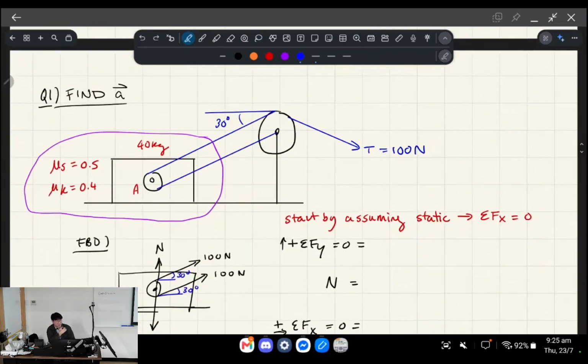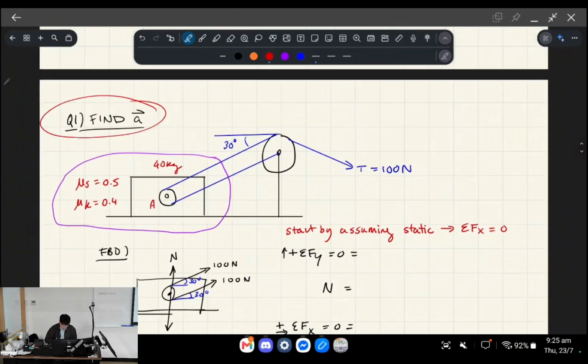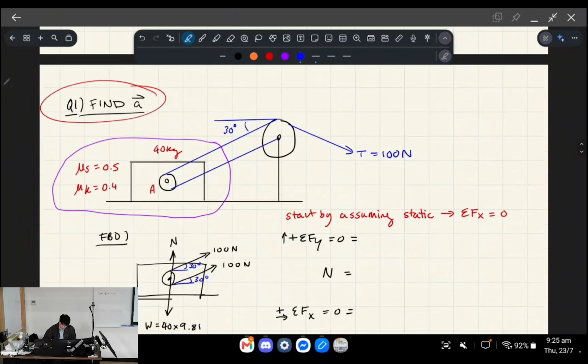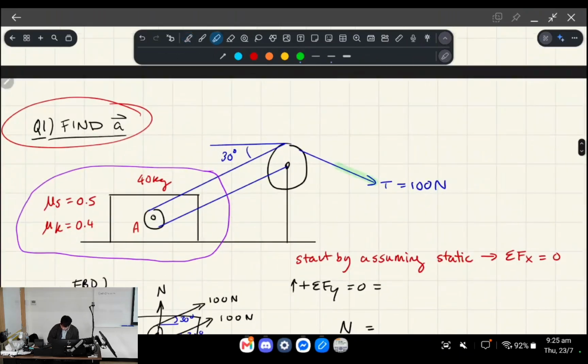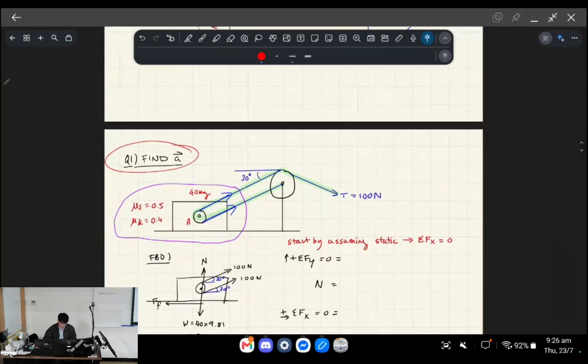And then if it does move, then we launch into our equations of motion and figure out how fast the box is moving. So we're interested in finding the acceleration if the box is moving. Okay, so as I mentioned earlier, you've got the tension in this rope, and it's a continuous rope, right? But you've actually got a mechanical advantage system built into it, because you've got basically two parts of the rope that are pulling with a tension force of 100 newtons on this free body diagram of the box. So you've actually got two lots of 100 newtons pulling the box that way.